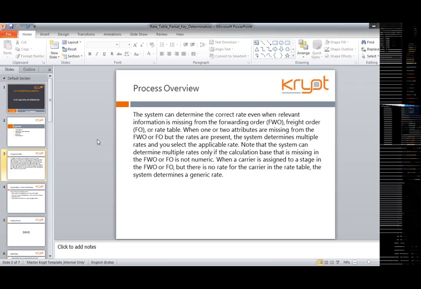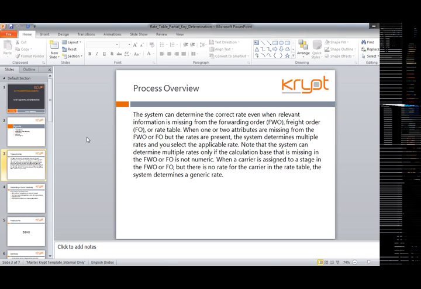In that case, the charge calculation would appropriately fail, and the system would generate an error message telling that the charge calculation error has happened because the charge engine was not able to pick up an appropriate rate value from the rate table. So in order to overcome this, there is a field called Item with no value allowed in the rate table.